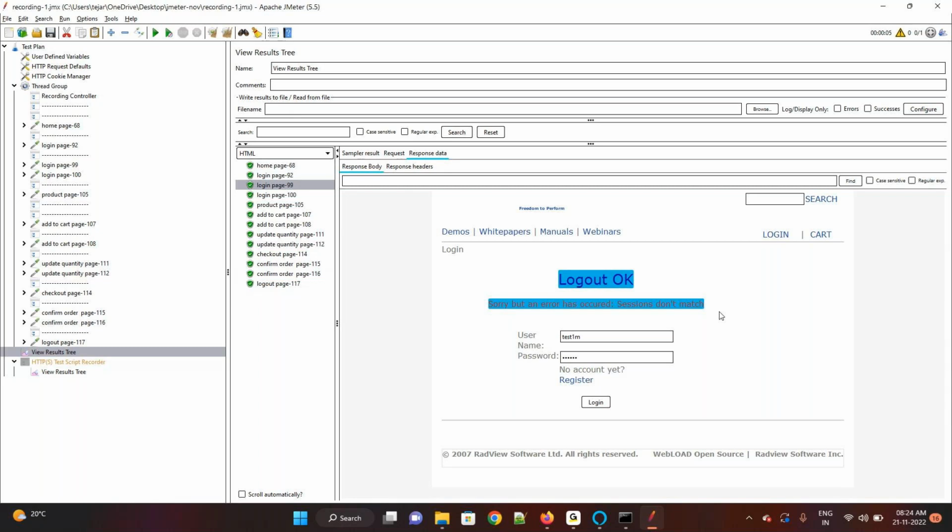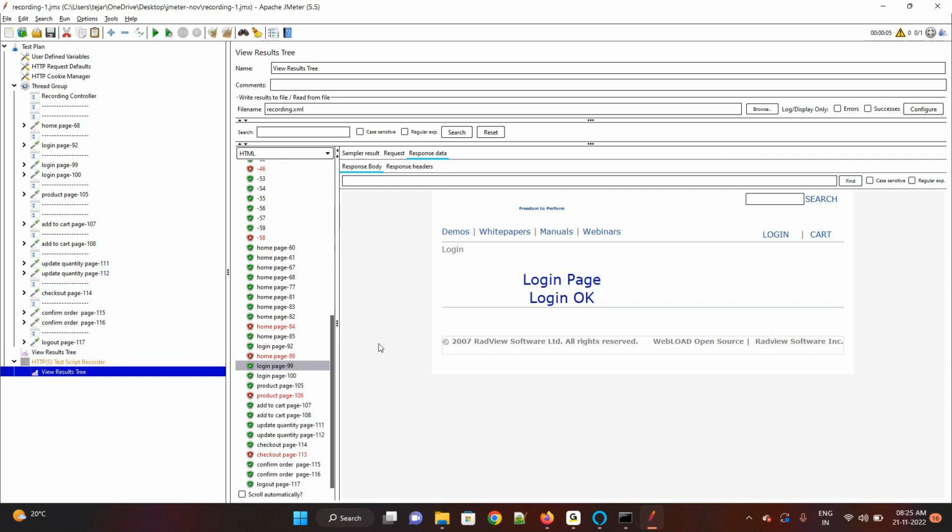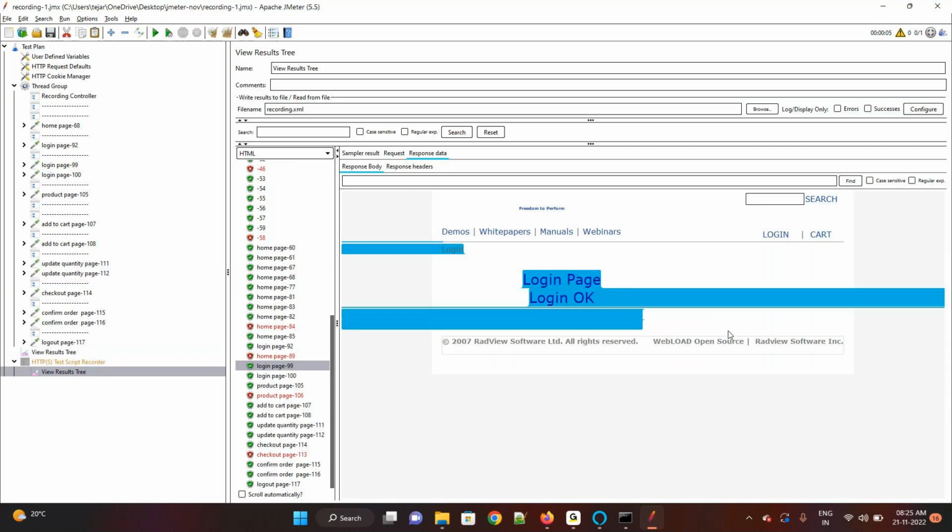So this is a dummy application. That's why we are getting this type of error clearly. Otherwise, in a real application, you won't get it like this. You will get the home page or login page or logout page. So whenever you expect some page but you see the home page or login page, it means there's something wrong. One more confirmation is we can cross verify from this 99. Whatever we should get there, if it's not there, it means there's something wrong. That's the only simple rule to identify whether we recorded properly or not.